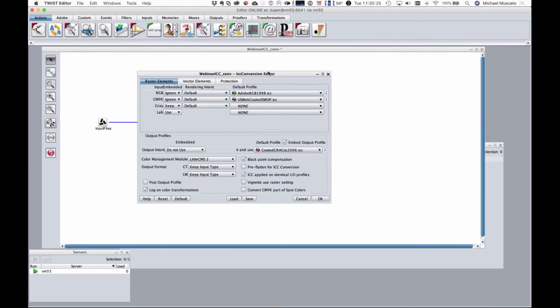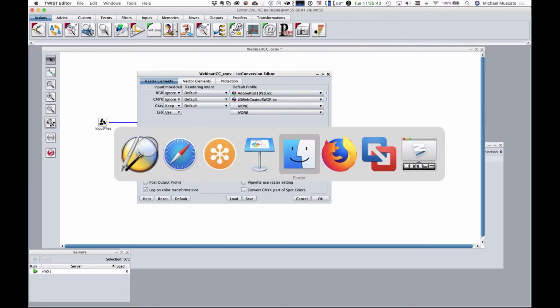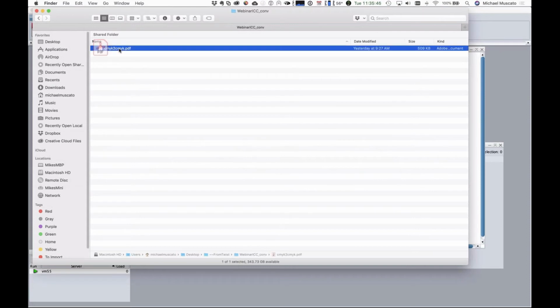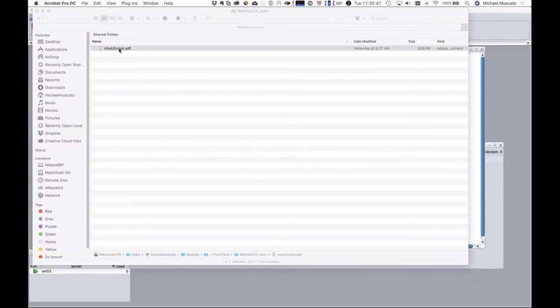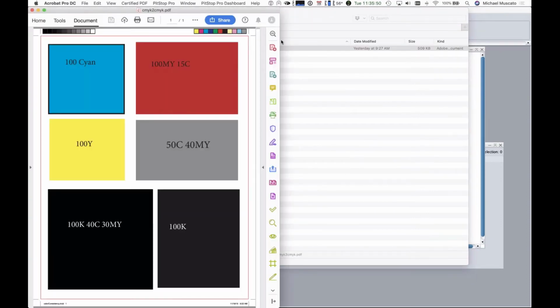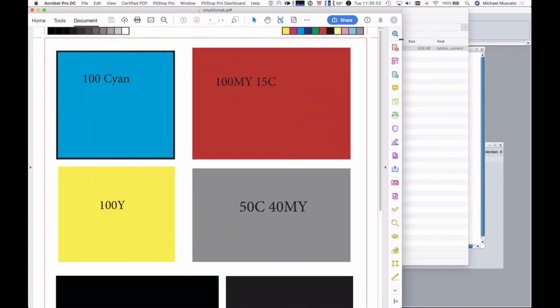So I set up the ICC tool here the same as what I had the color space set up in ES. Source profile, web coded swap. Output profile, coded Grackle 2006. And this file was that file we were viewing in ES run through that workflow.